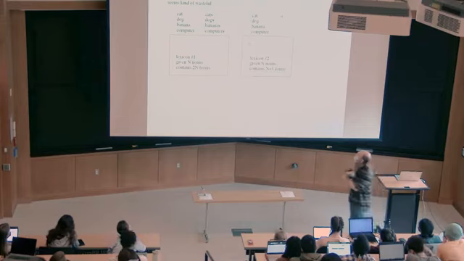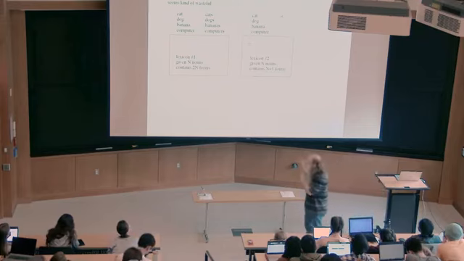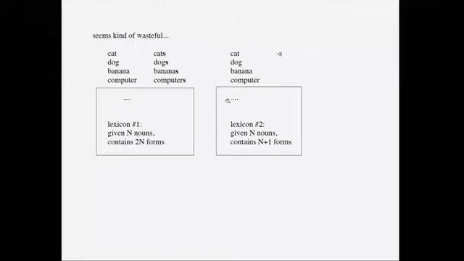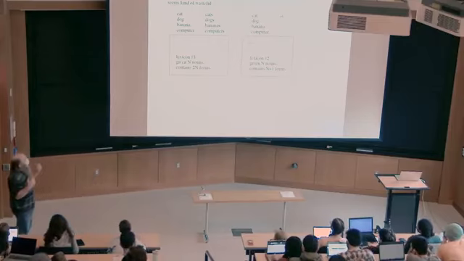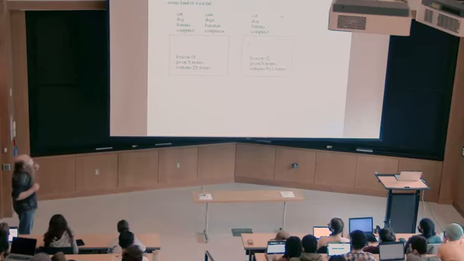And moreover, the difference between them has to do with this S that's at the end, and we see pairs of words that have that S at the end in lots of places. It's not just cat and cats, it's dog and dogs, and banana and bananas, and computer and computers. There's lots of things like that.